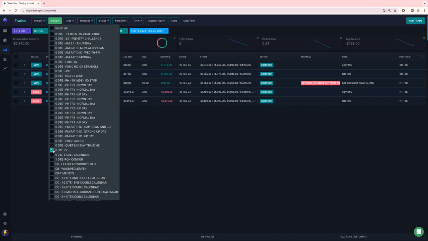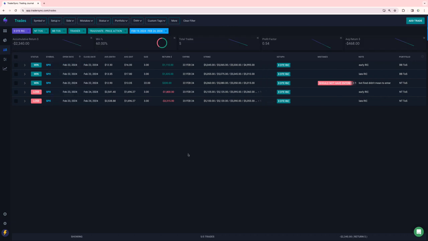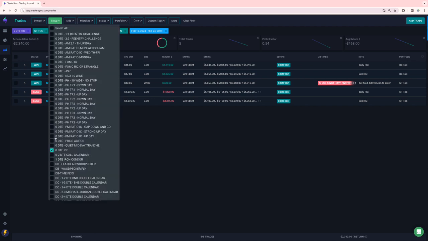Reverse iron condors. Rick had 2 of them on Friday, both were losses. This one actually got to 30% profit. My profit target was 35%, and then it ran away from me. A lot of people in our community got the 35% profit hit on that one. I did not, so I took a loss on those 2. And then this one was just kind of a mistake. I closed out pretty quick, and then a couple winners. So net, minus 2,300 on Rick's.